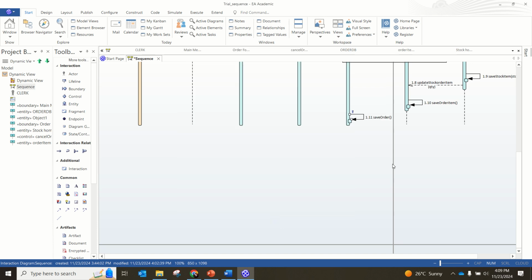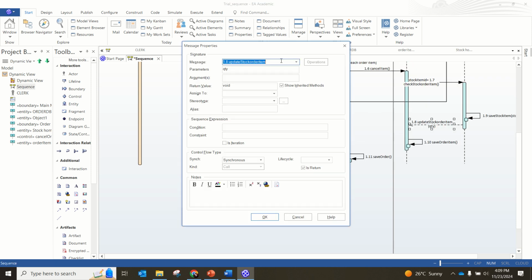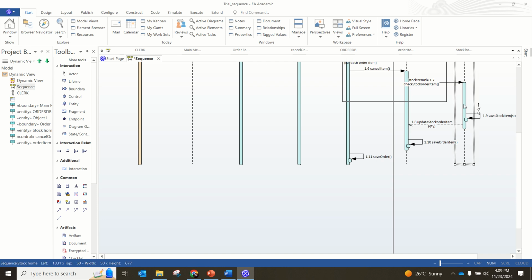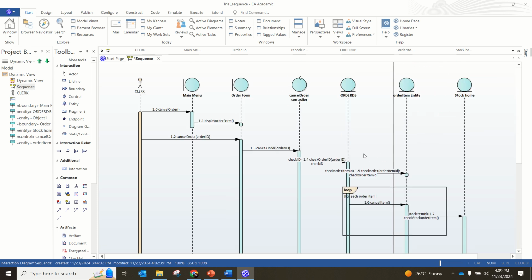So when you look at it here, there are three things. We have updated the stock order item, and the parameter is a quantity. Then we have simply taken this arrow and put it back here. This is the self loop which you have created. In the self loop, we are simply saving the quantity. We have taken out the stock, so we need to save it. Then we have to save the order item, then we have to save the order, right? This is what we are doing in all these steps.